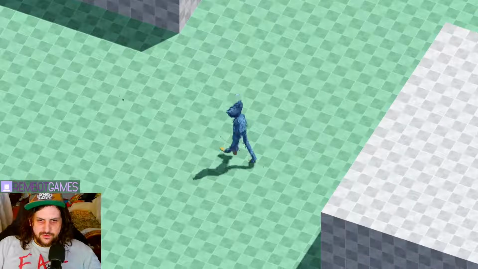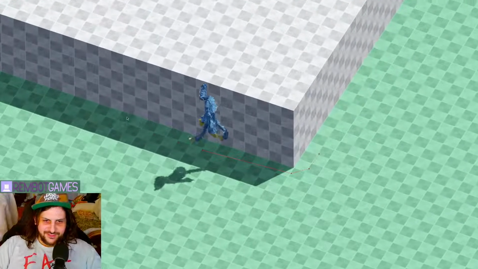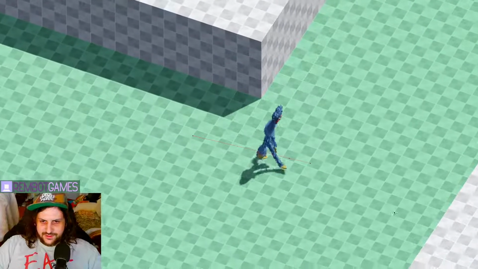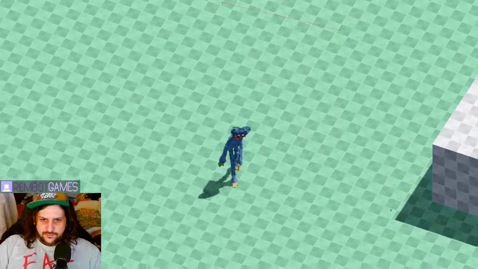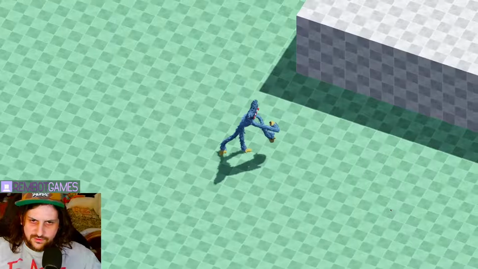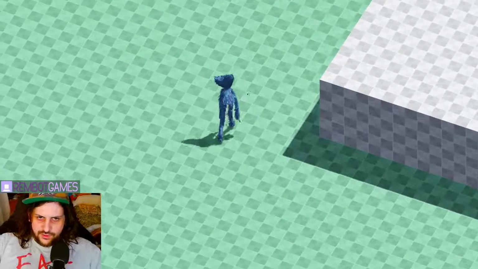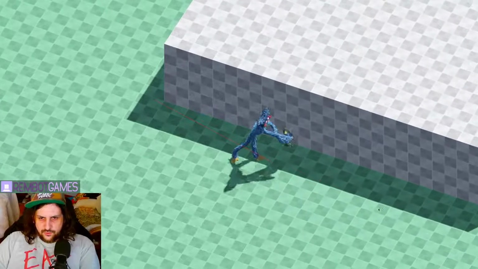Do we have a jump? Yeah, we do have a jump. I even realized we had a jump in there on space. So this is pretty cool, right? And now if we were to use the arrow keys as well, because we're basing our direction on the velocity itself, it shouldn't matter what direction we're going. It's always going to be facing the way that we're moving.